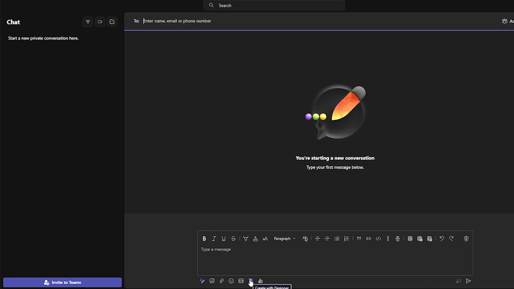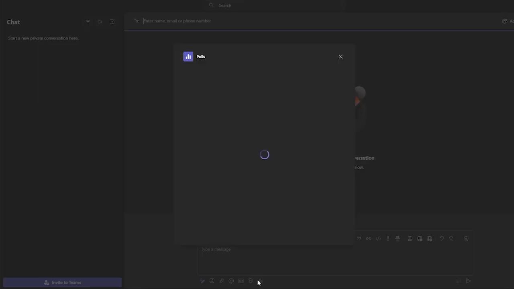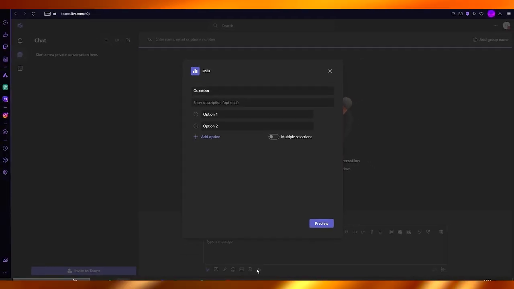Now, among this, you can also use the polls feature. So if you want a hierarchical vote on some specific business venture or some specific business deal, you can use the polls feature. So again, a great way to stay bonded with your workspace at the same time as working on your business. So yeah, that's pretty much all there is when it comes to talking about Microsoft Teams and how you can get a lot of tips and tricks about it, and use those tips and tricks for better use. So yeah, that is pretty much all there is for this video.